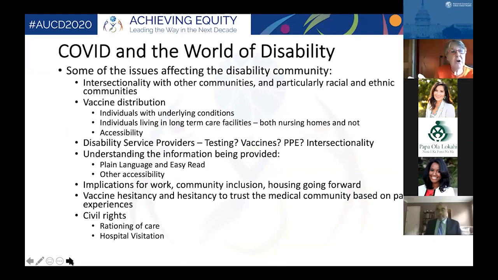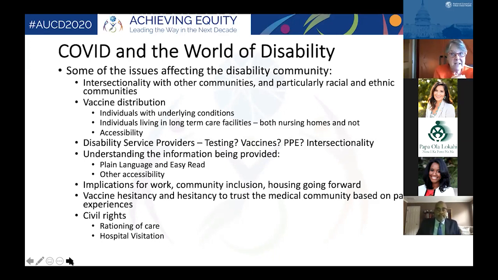I talked briefly about intersectionality, but the issues that the disability community writ large are looking at in this world of COVID. One I talked about a minute ago is intersectionality. People out there in the great world do not understand that obviously you can have both. You'd think it would be obvious. You could be someone who is African American and has a disability, and you are part of both of those communities. And for some reason that isn't considered as greatly as I wish it was. But that's one of the things that we have been raising to the top to say, this is really important and you need to pay attention to this.